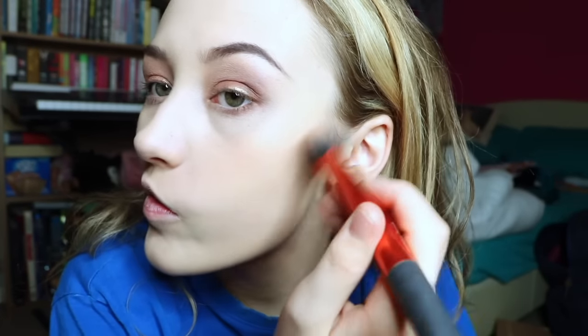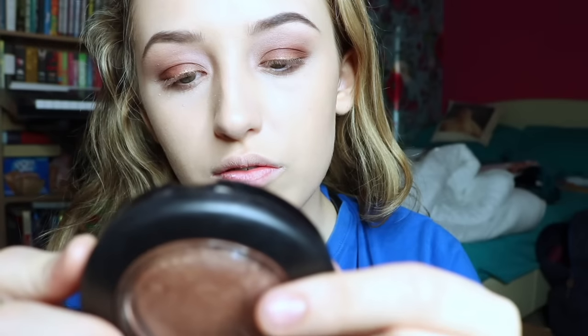Next you need to make it look like you actually have structure on your face — you're not just a 2D character. So I'm using Hula bronzer, nothing's changed, same thing forever and always. But I'm not going to put too much on today because I have a new product I'd like to share. This is the extra part — I feel like this is only for sexy days, not ugly days. This is MAC Mineralized Skin Finish in Global Glow. It's kind of dark but I like it. I get this big fluffy brush, dip it in there — dip it — yes, like barbecue sauce.